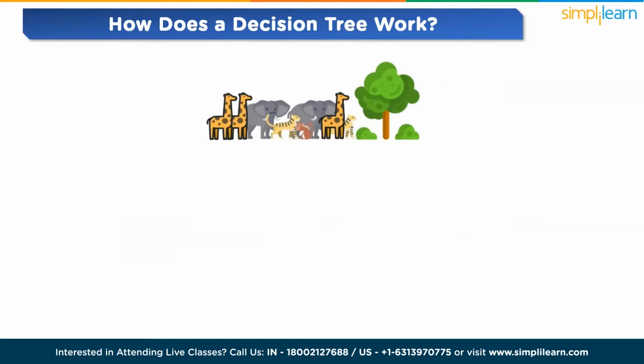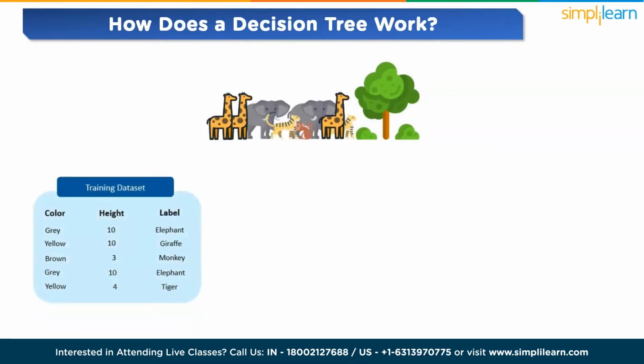So now let's see how does a decision tree work. Suppose there are different animals and you want to identify each animal and classify them based on their features. We can easily accomplish this by using a decision tree. The following is a cluttered sample set with a high entropy. We have to determine which feature splits the data so that the information gain is the highest. We can do that by splitting the data using each feature and checking the information gain that we obtain from them. The feature that returns the highest gain will be used for the first split.